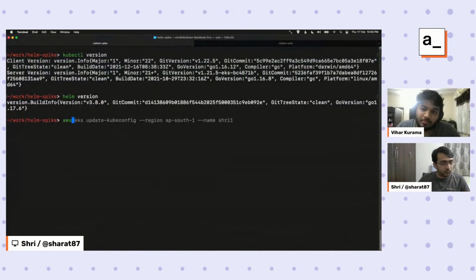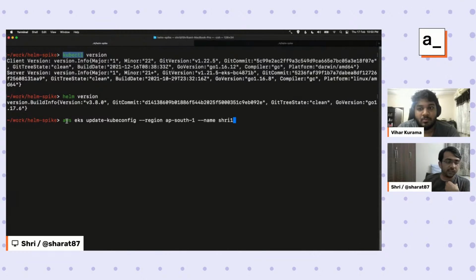So the command we need to issue for that is this one. This is an AWS EKS command. If your Kubernetes cluster is on something like GCP, Azure, or some other place, they will provide you a separate, custom command which you can use to configure your kubectl to talk to that cluster.